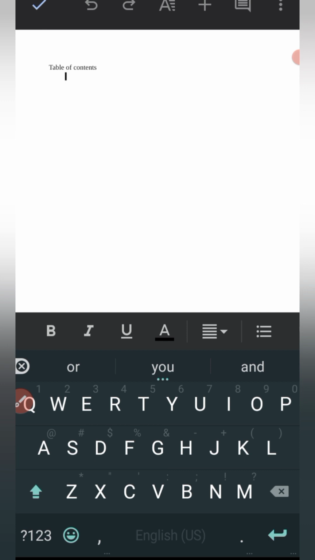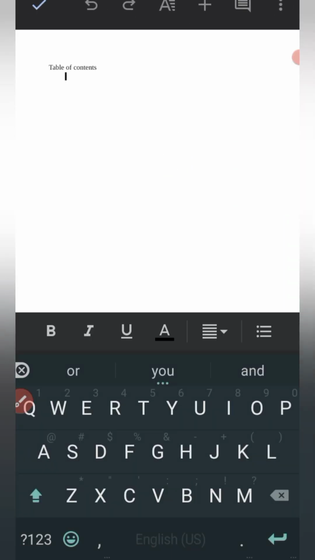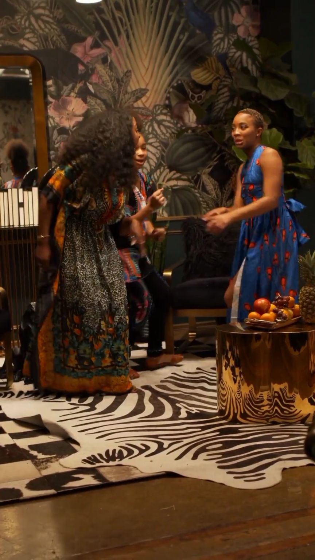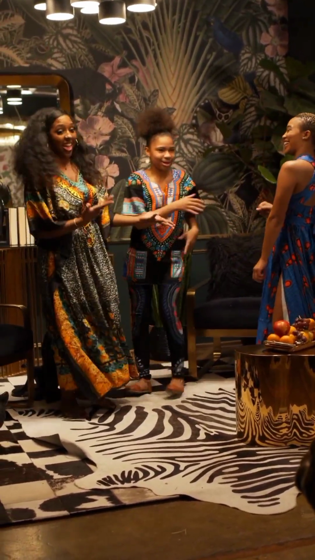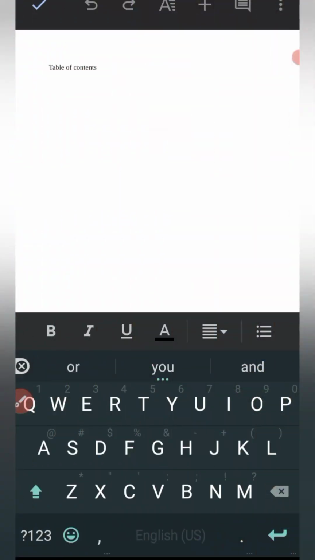Okay, and this is going to help you if you're using your phone to write a book and you're still finding it hard to make use of the Google Docs mobile app to add your table of contents, or the Google Docs browser, which is the web version. So in this very video, I'm going to show you how you can do this using the mobile app and also the web browser. Then it is left for you to decide which one is easier and more appealing to you, which is going to be decided at the end of this video.